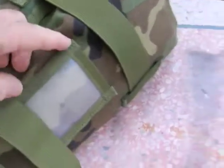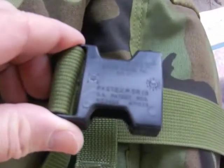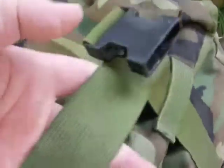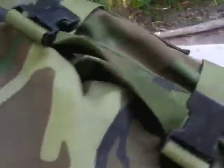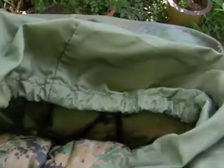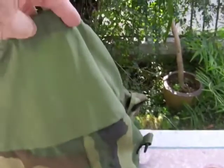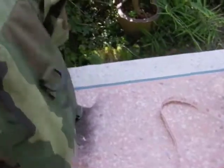On the back here is just a nameplate holder. It has Fastex buckles, if you can see that, and this carry handle built in. Opening it up, there's this skirt here, to give an indication of just how big the bag can really pack out to be.